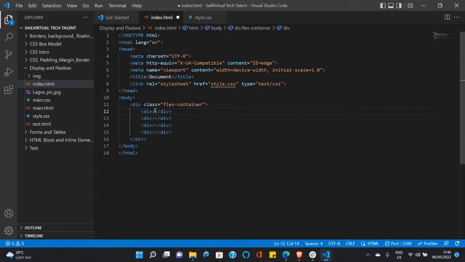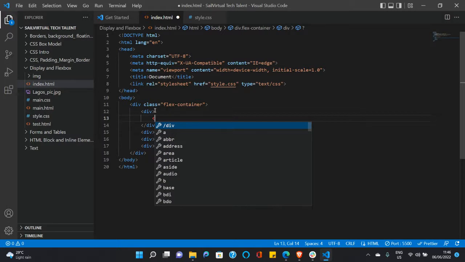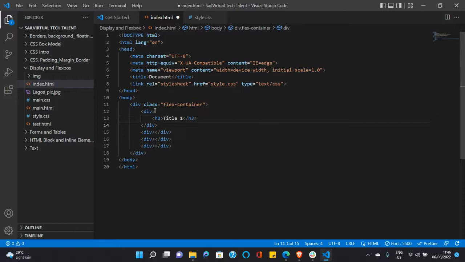So within this div, we are going to have some content. Let's say heading 3 with title, then lorem 10.